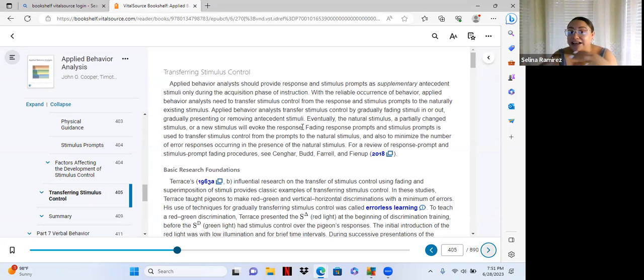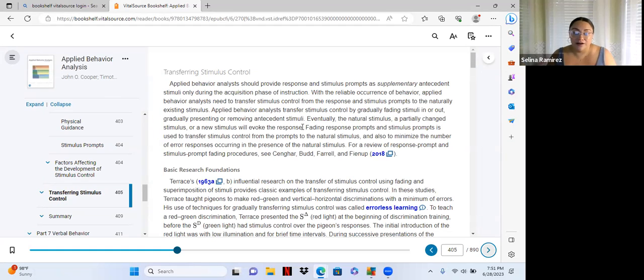So eventually fading out the "do this," maybe being out in the playroom or in the real world, and you're playing with the pretend kitchen and you're not telling them "do this," but you're just showing them, ooh, cooking, I'm cooking on the stove. And then they come over and start cooking. So we're making sure that we're transferring the stimulus control and fading out all of the other controlling factors and just getting them to naturally imitate you.